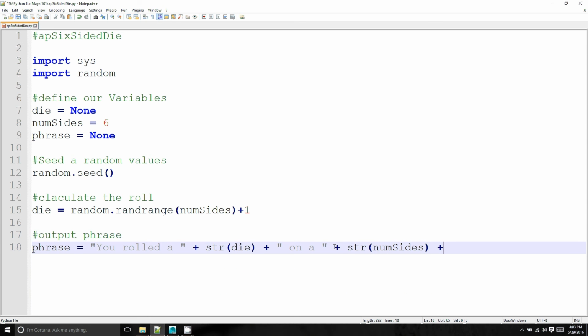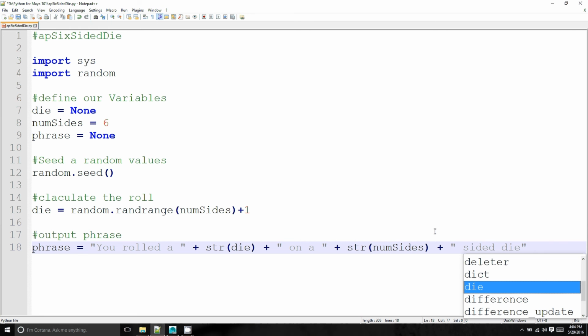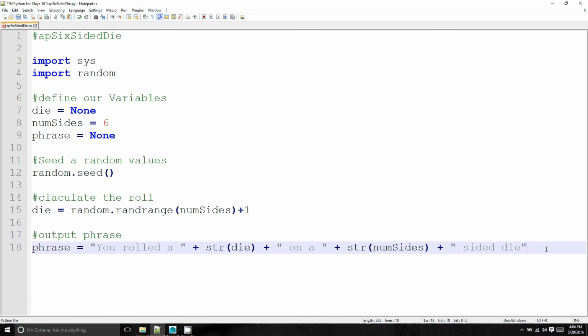So that's going to give us the number of sides. So we're going to know that we rolled a certain number on the specific die that we actually rolled. And then we can just finish that off by saying that. And that looks good now.